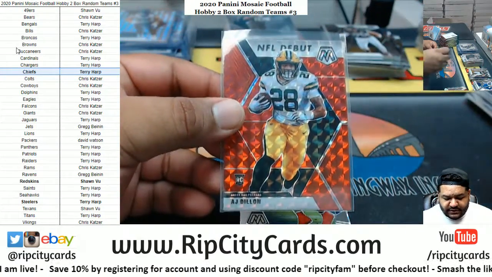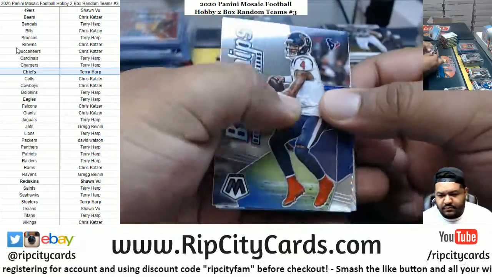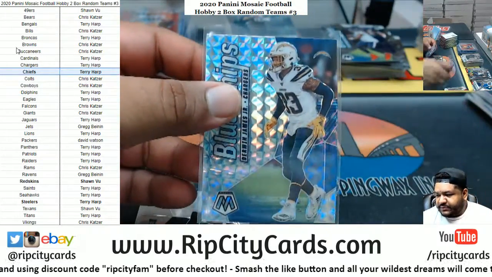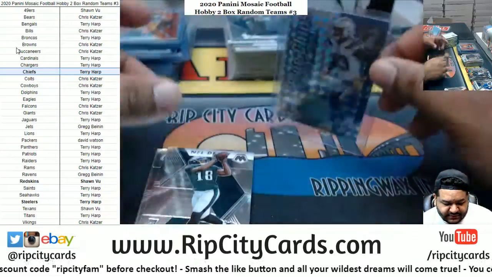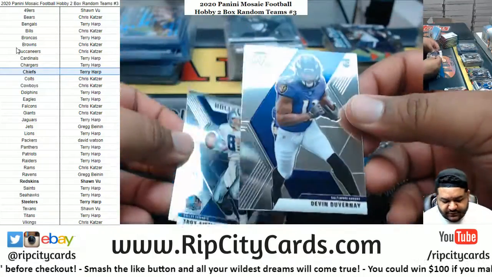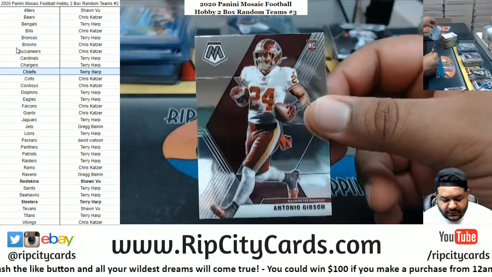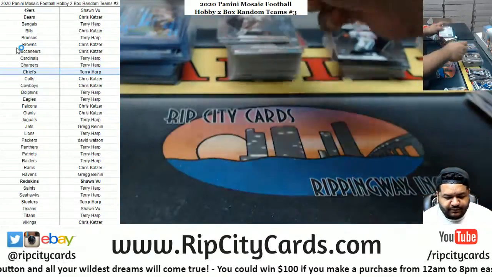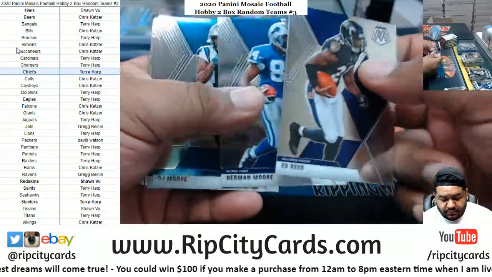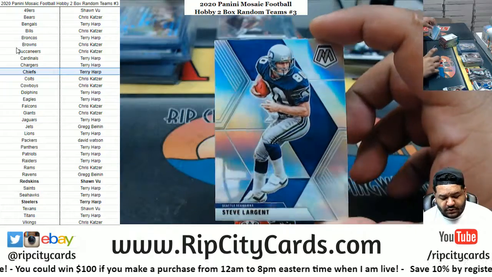AJ Dillon, rookie, red prism, Packers. A Derwin James Jr., Chargers, blue prism. Joe Burrow base, 80 bucks. My God. My goodness. Reagor, rookie Eagles. Duvernay, rookie Ravens. Gibson, rookie Redskins. Largent Seahawks silver.